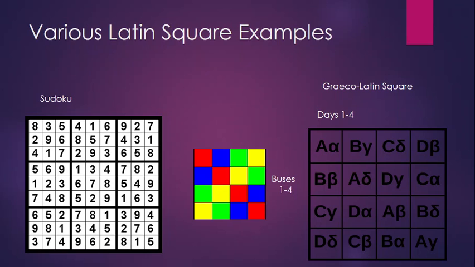The example of buses, drivers, and days trying to determine fuel usage, where each treatment is with a new blocking factor of a driver denoted by Greek letters, where days are 1, 2, 3, and 4 as columns, and buses 1, 2, 3, and 4 as rows, and A through D being a different type of fuel treatment, and alpha, beta, gamma, and delta, or the bus drivers, being the different factor.